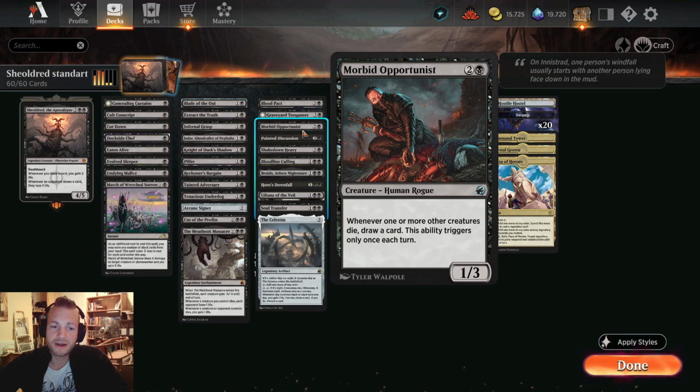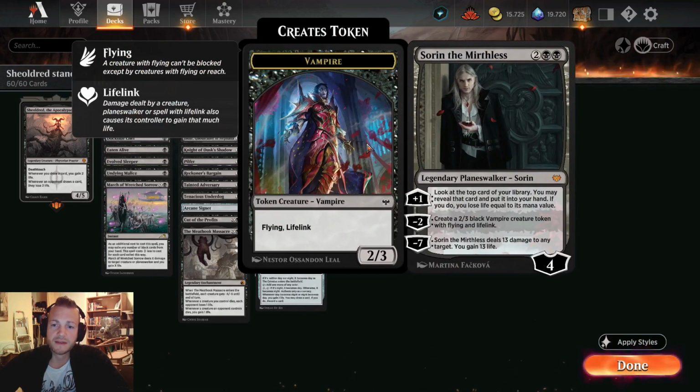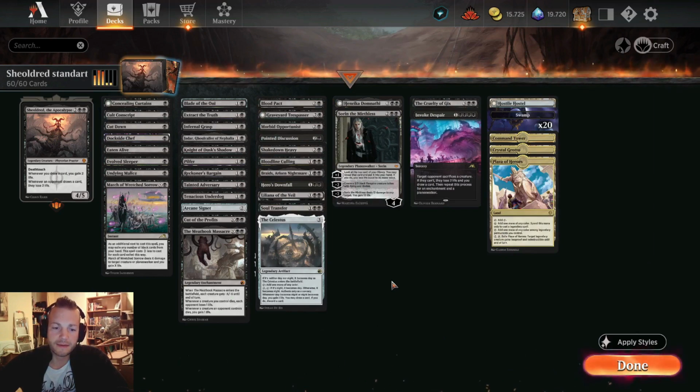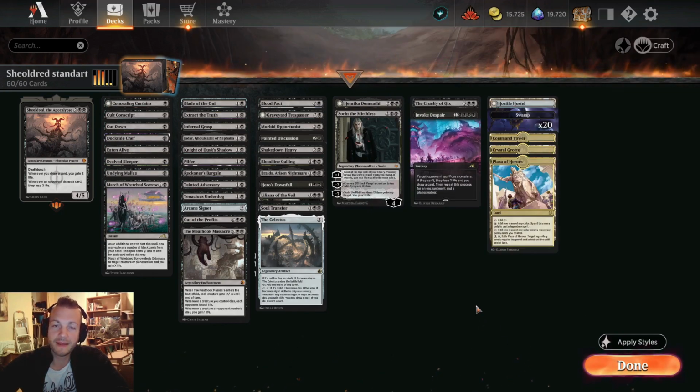That's also very nice. We have a bunch of removal, other nice cards like Invoke Despair, Cruelty of Gix, Sorin the Mirthless, and yeah, nice black stuff to win the game. We have the Hostile Hostel as an alternative win con when we can make the Creeping Inn. That's very nice. Yeah, that's the deck. Enjoy the gameplay. Let's start.